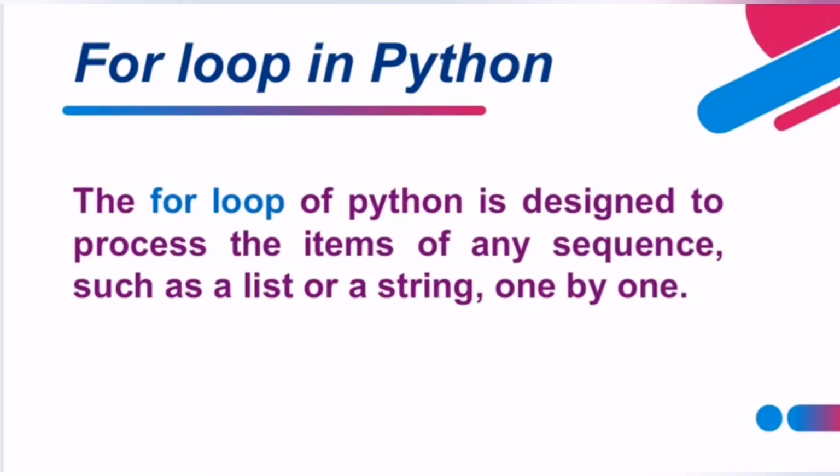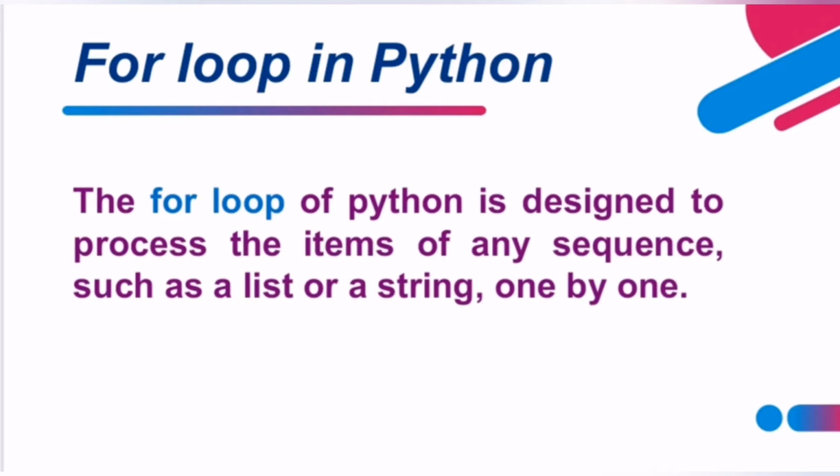So hello everyone, now in this video we will learn about the for loop. The for loop in Python is used to iterate over a sequence or other iterable objects. Let's discuss a few sequence types in brief before we learn about the for loop. First of all, we will see the sequences in for loop.